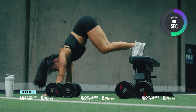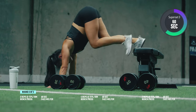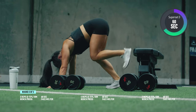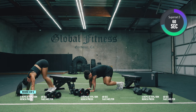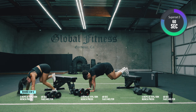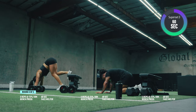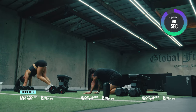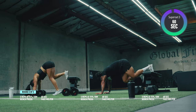To save my wrists a little bit, I just turned them out on a slight 45. That just makes it a little bit easier for me to stay up and just modifies my wrist position. Because I went heavier in that weight, I feel a little bit more now. 10 more seconds. I owe you guys a couple reps, so don't mind me. I have to finish.